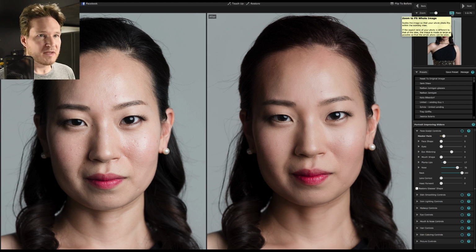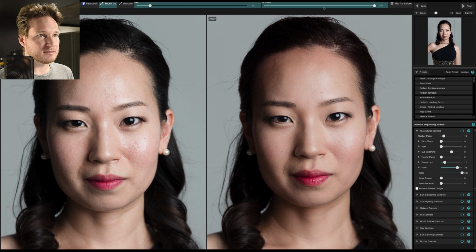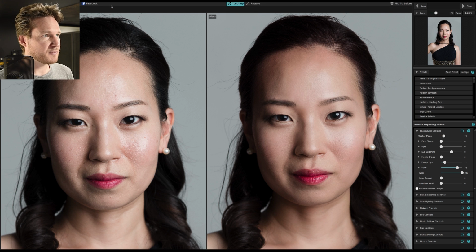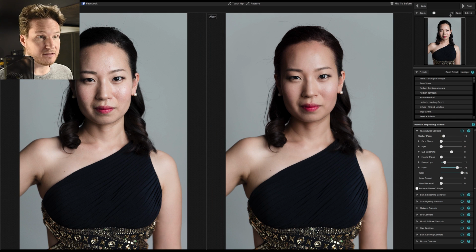But either way, so I am going to just do some quick touch-ups here. I've got my strength up all the way. We're going to bring it down just a little bit, and then we're going to click on that. There we go. Fix some of this up here. Good. And again, as you all know, we can spend way too much time trying to fix this stuff. So really we're just looking more for prominent spots. There it is. And okay. So now we're going to click out of touch-up mode. Really that's more for really predominant spots, I guess would be the best way to look at it.